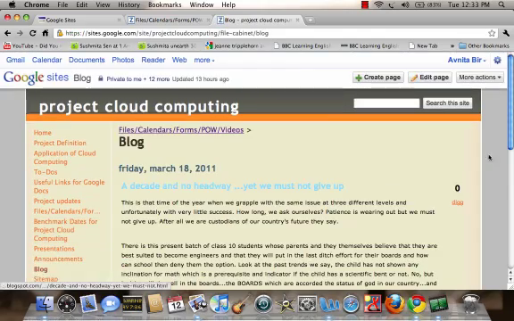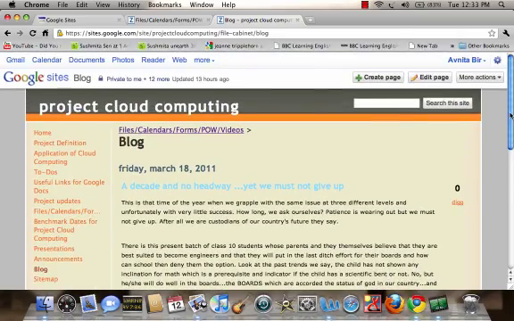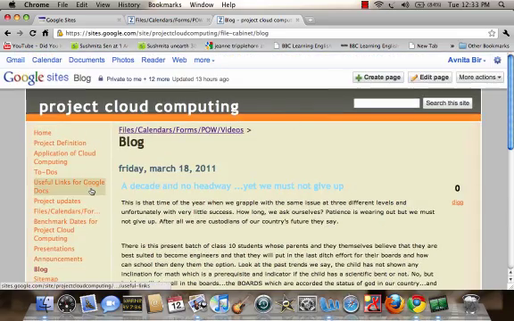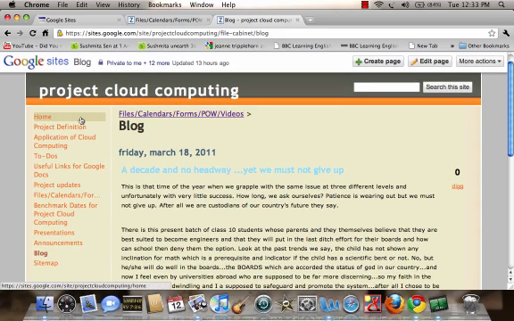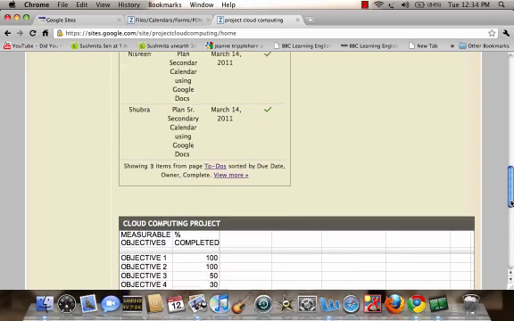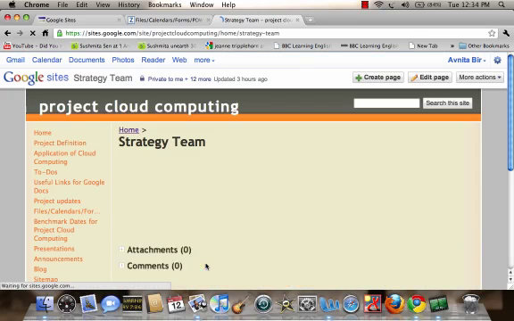Create a blog, and I know the kind of feeling of liberation that one experiences when writing a blog. This is an example of a blog which I had written some time ago, and I've just posted it on this for it to be shared by all. There is a site map which shows which link is where, and most importantly, we have the team members and the strategy team who worked together on this project to make it a success.